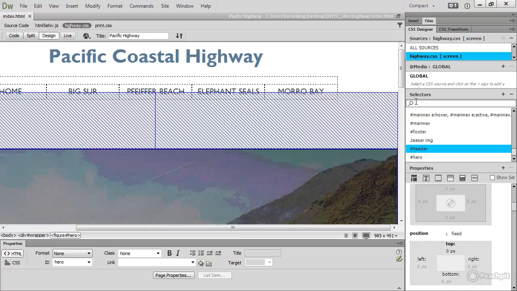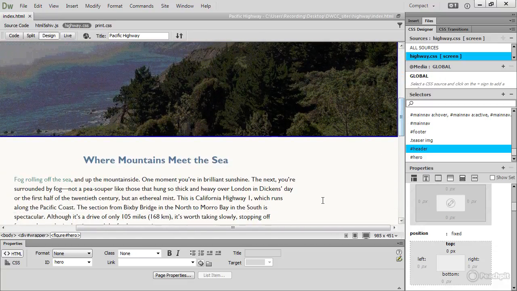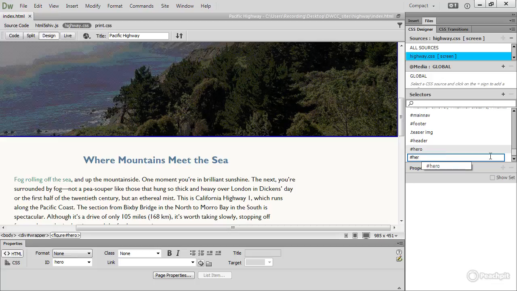Back to Dreamweaver. Now one problem is, if I just create a style rule for intro and add 140 pixels to the top of that, then it's going to push intro on this page 140 pixels down. What we need to do is to create a special style rule that will affect the intro article only if it comes immediately after the header. So we need to create a new style rule, new selector, and that will be #header, then a plus sign followed by #intro.